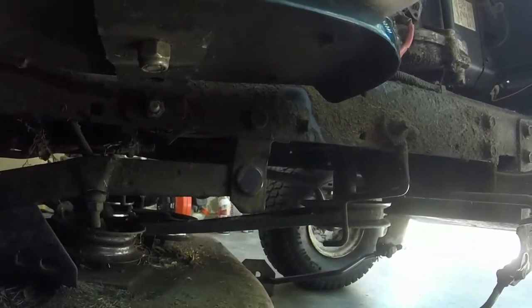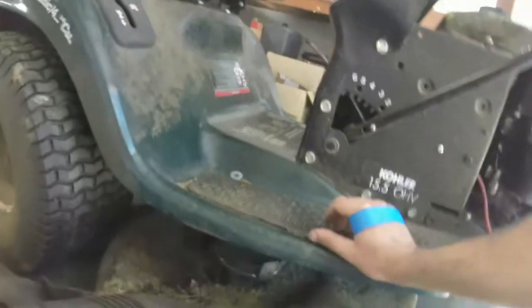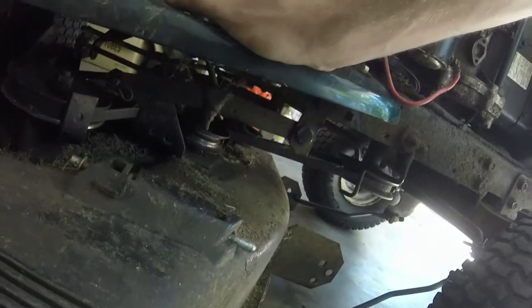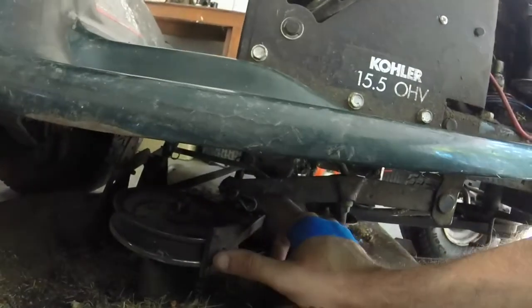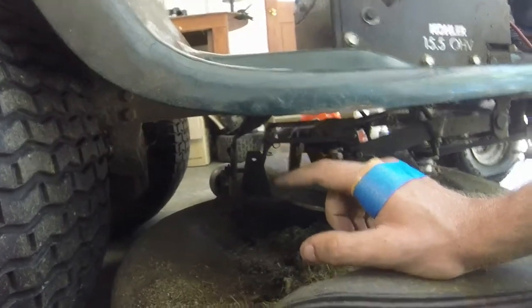And also, it's got the little manual steering box on it, which is by far one of the weaker points of these mowers. This one's actually still okay. It's very common for them to be loose like this. I usually don't worry about them as long as they're steering, because it's really hard to tighten them back up. But your mounting points we're going to take off are right here. There's one. I don't know if you can see that clip back there. We're going to take off. I got to use my other arm.